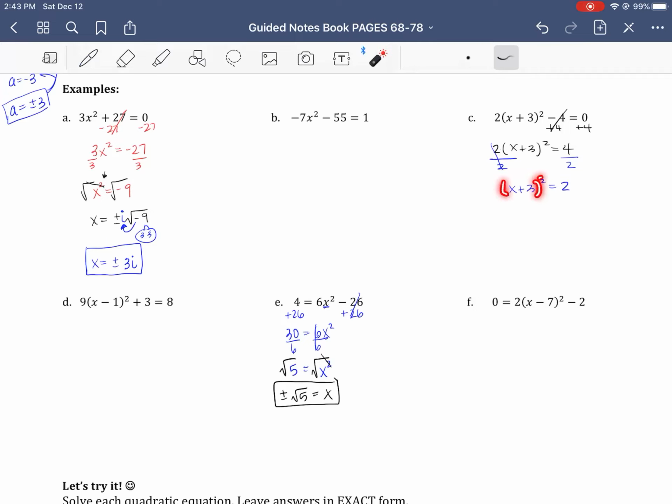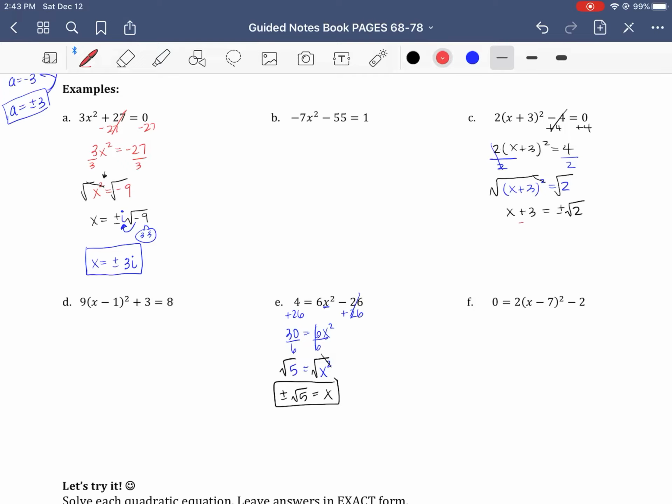Now working from the outside in, notice the next thing we need to get rid of is the squared. We cannot just subtract the 3 out of here. It's stuck inside that squared, so I need to get rid of the square. So we're going to square root both sides at this point to get rid of that, leaving x plus 3 on the left. And again, anytime you square root both sides, you have to consider both of those solutions that were possible. So plus or minus the square root of 2.